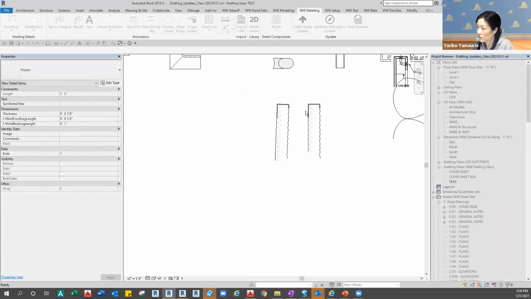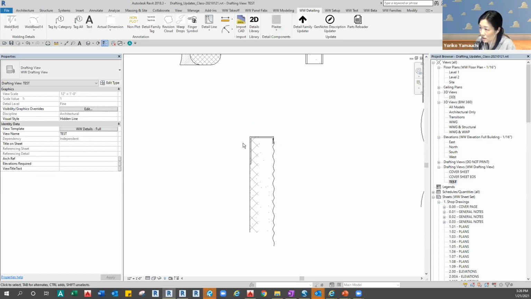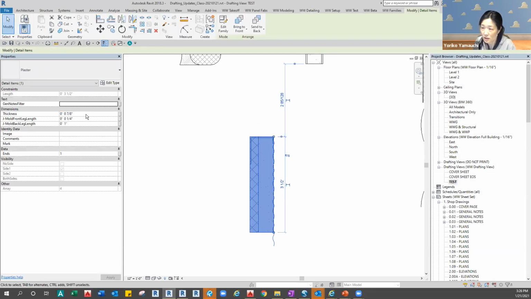Right here. And the good thing is, again, we can change the thickness. If you need the custom J mold for the proper water sealing, you can change it inside here. Right now, it's a 1/4 inch return for the outside and a 1 inch return at the inside, which is kind of like a picture frame outside of the plaster board. But sometimes we have to have a longer leg, so we can change it inside here and then put the notes for the draft for the GC for the coordinations.